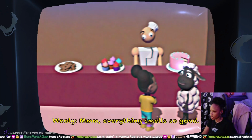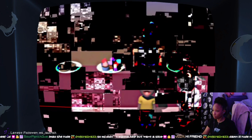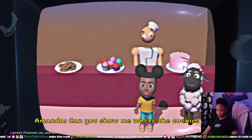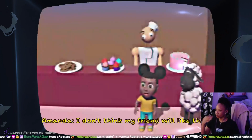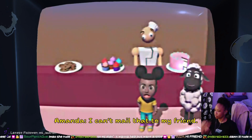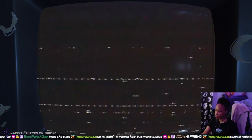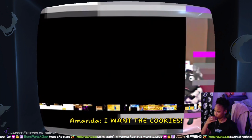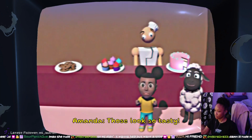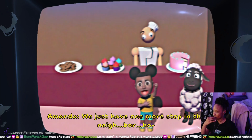Everything smells so good. I want to buy my friend some cookies. Can you show me where the cookies are? I don't think my friend will like that. I can't mail that to my friend. What about these? I want the cookies! Those look so tasty! We just have one more stop in the neighborhood!